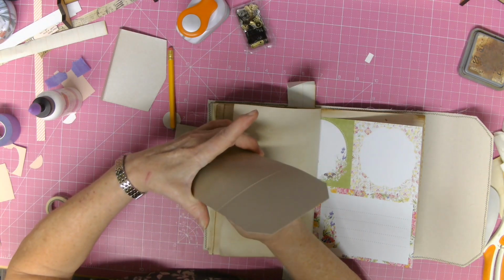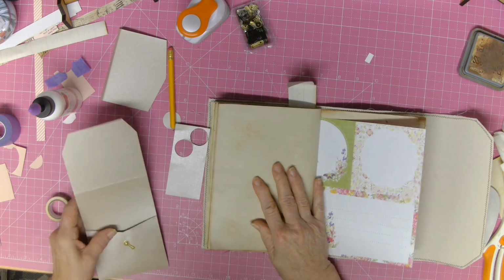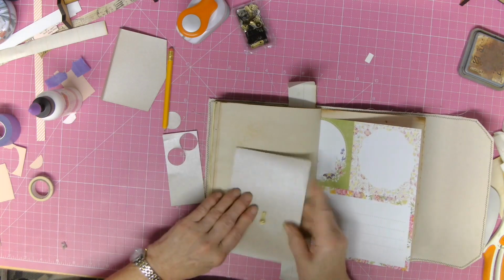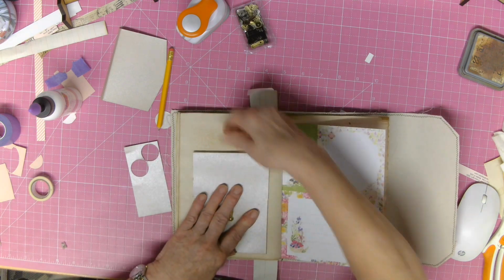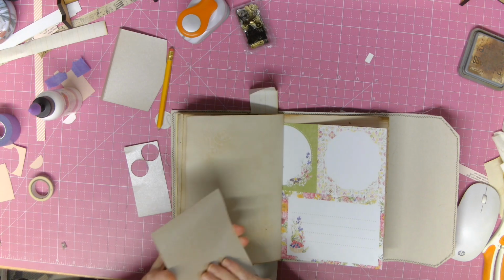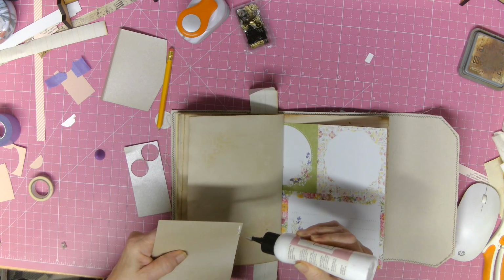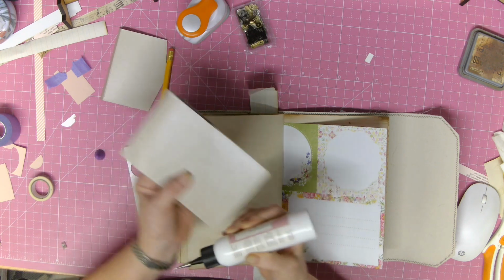Sorry, I had to really get up in there to get that. So we've done what I'm going to do is I'm only going to glue that on the three sides, and then we're going to stick a tag, journaling card, some paper to write on, something, anything. We'll get to that when we get to that, won't we?